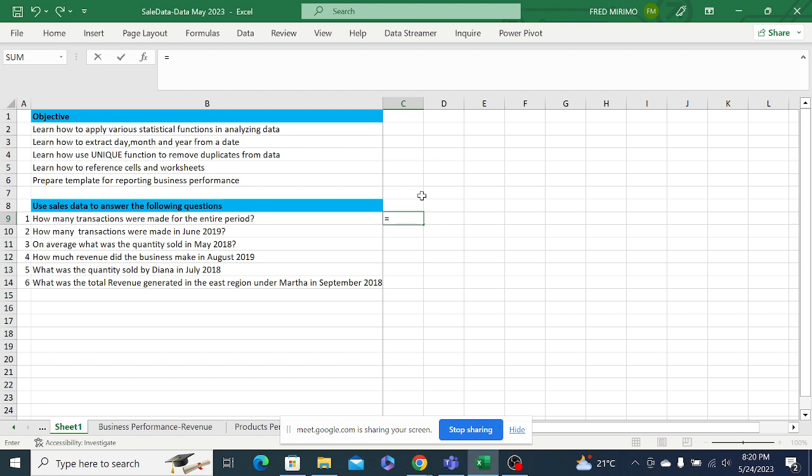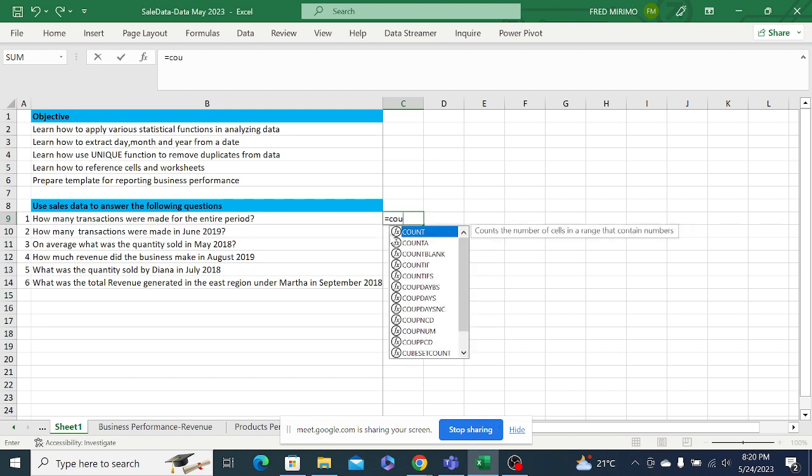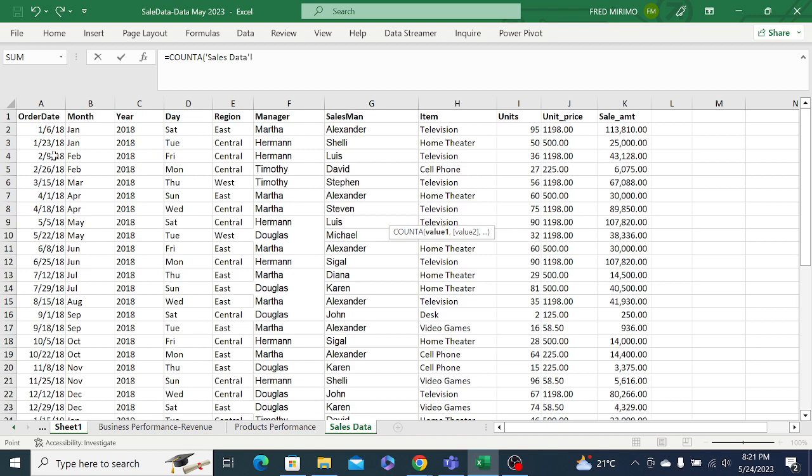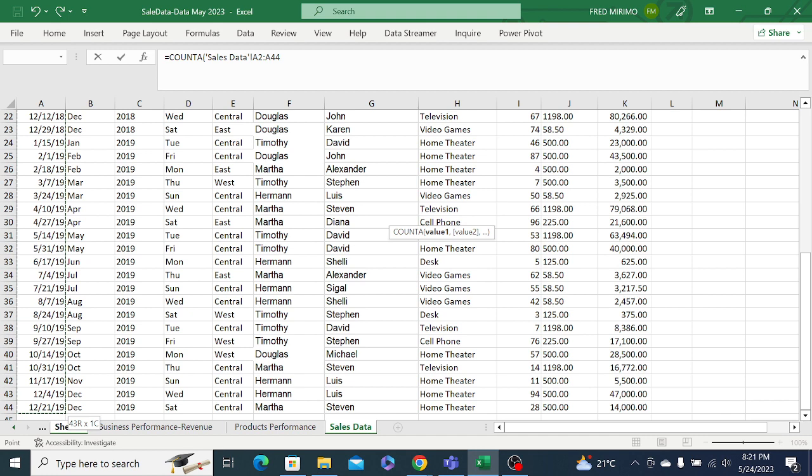So type equals COUNTA. When you type equals COUNTA, it will ask you for value 1, value 2, and so on. So we'll go to where we have our sales data, and then just highlight these rows up to the bottom and close the bracket.